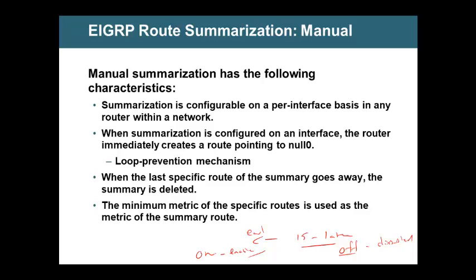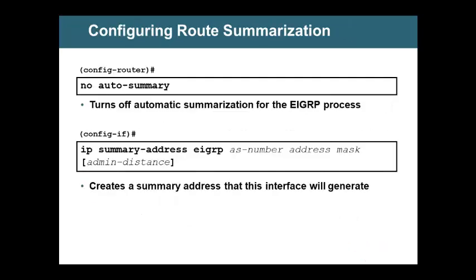no auto summary. Always they will type this command, no auto summary. But in the newer version, Cisco said, why are you unnecessarily typing no auto summary? Let me make no auto summary the default. So they disabled it. I don't want to give you pain, so let me turn it off. So they have turned it off. Auto summarization is off today.